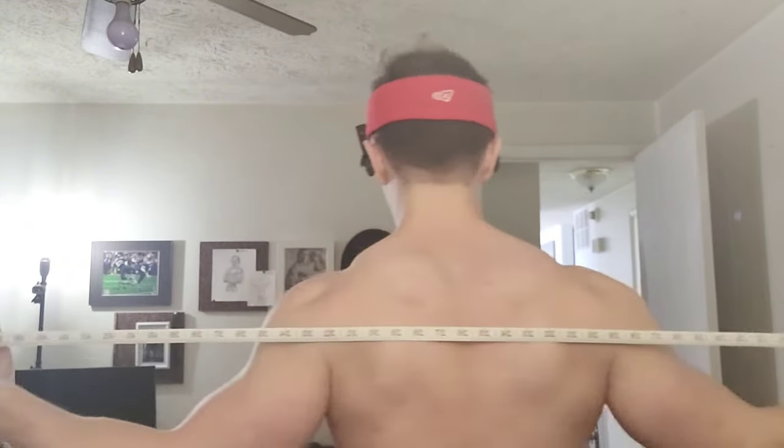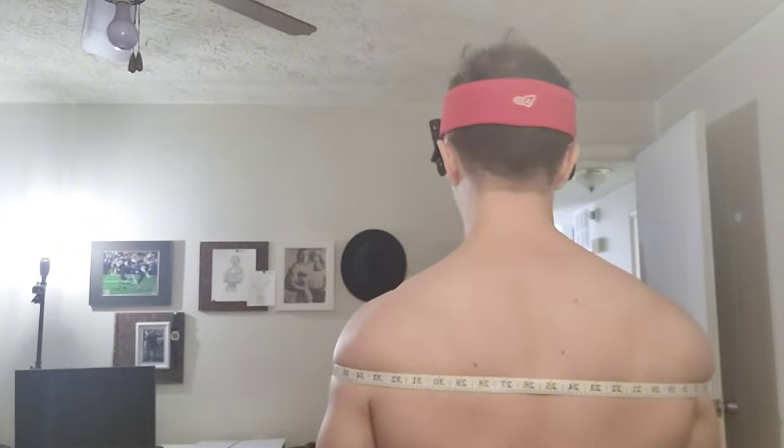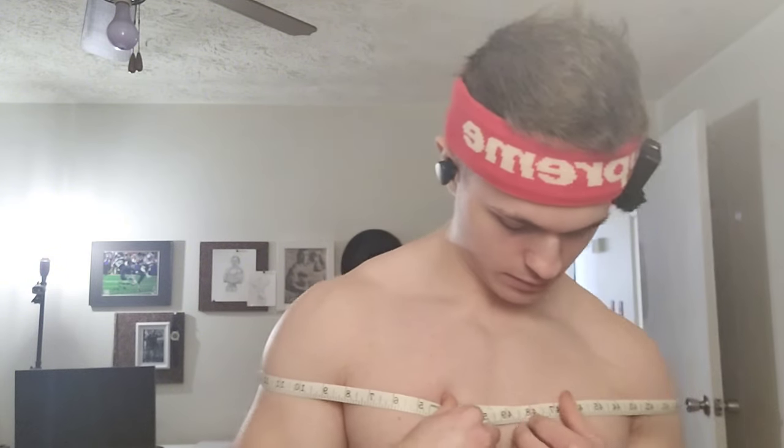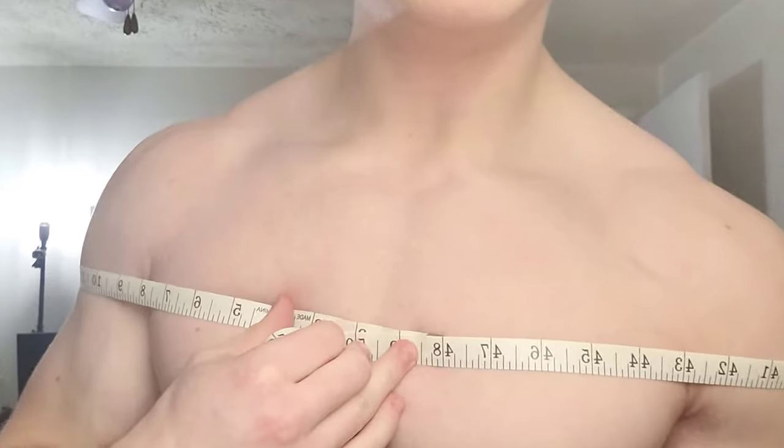So I think the measurement I want to increase most, boys, and this will be the easiest to see, is my, I forget what this is called, but it's like around your shoulders, right? I think this is like around the midpoint. So around my shoulders, it's basically like your bust measurement, but just including your shoulders also. So let me see. This is 48. Oh, come on. But you guys can see that still. We have to move the camera anyway, boys. So, oh yeah, let's see.